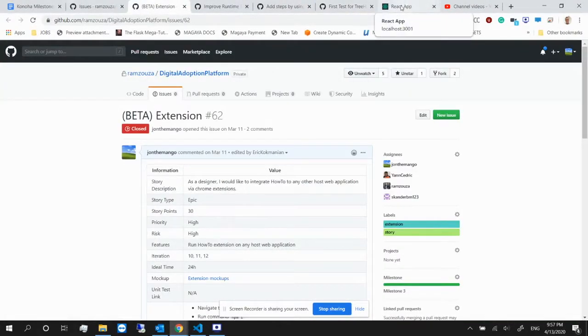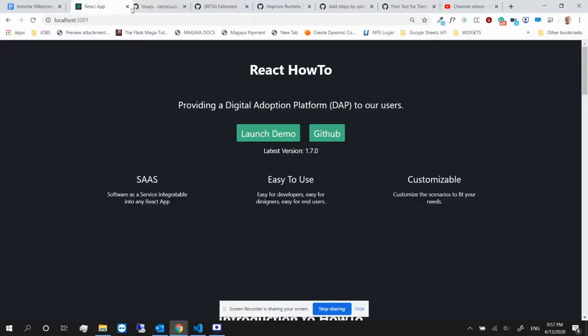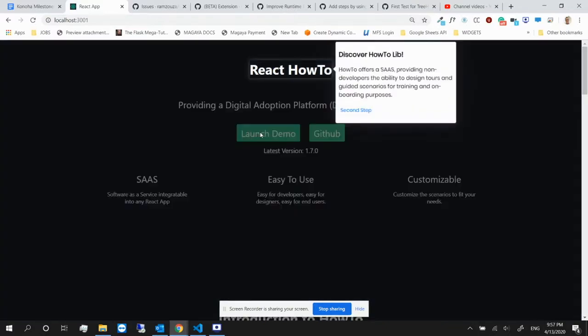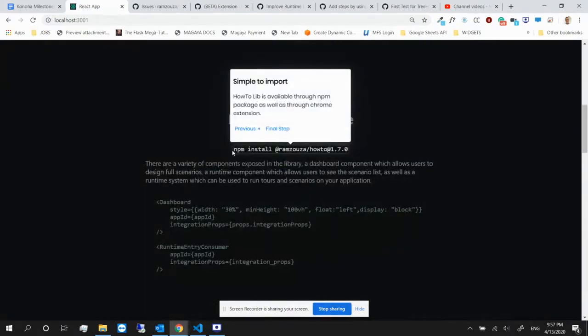So we'll move on to our demo application. We built a demo application in order to build our scenarios around. And so we'll show you what that looks like in just a second. So launch demo. So this is the way to import the library.